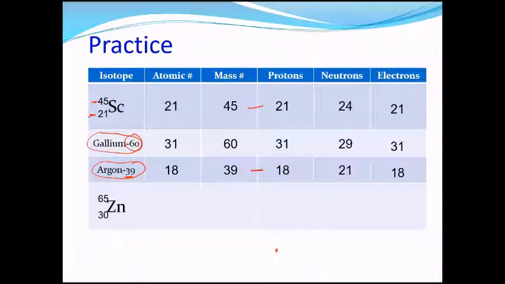And then of course, if we have 18 protons, that means there's going to be 18 electrons in this case. The zinc one's similar to the first example here. The 30 is the atomic number, the bottom one. The mass number is the top left one, which is 65. So the protons must be 30. When you subtract the 30 from the 65, you get 35 neutrons, and then there's going to be the same number of protons as there is electrons because we have not been looking at this in an ion form yet. They have not gained or lost electrons yet. So this one's going to be 30.